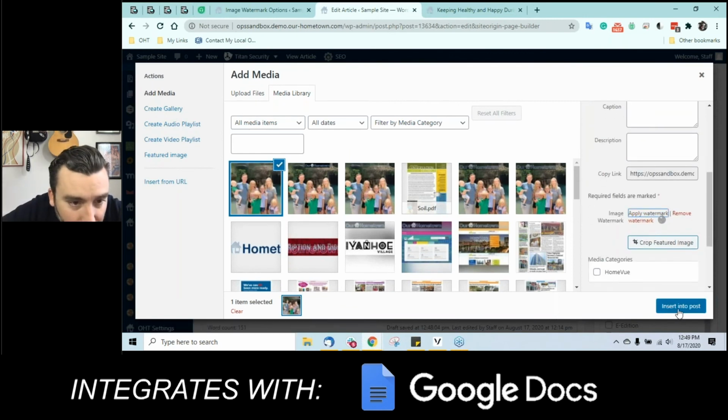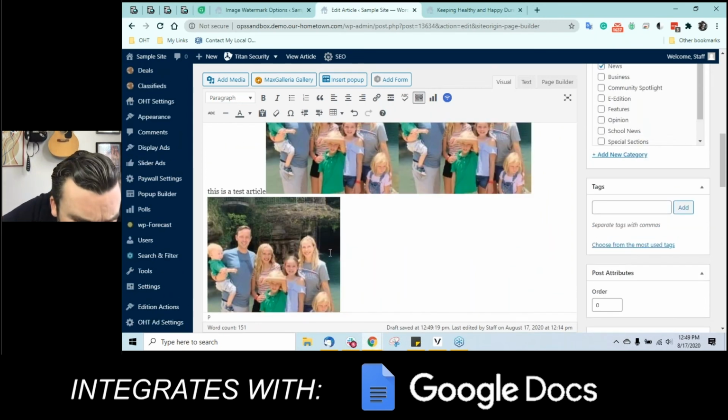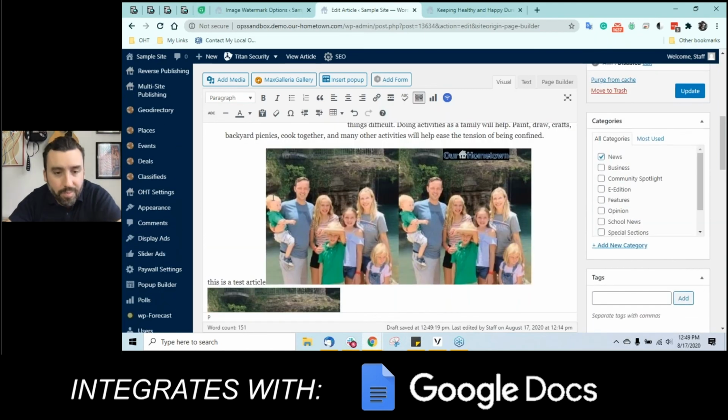Oh, maybe I was wrong. Negative 100. I don't see it there. Go ahead and say okay. It's gone. Looks like it is there, but it's really faint for some reason. Is that? No, I don't think that is. I think that's actually part of the picture right there that you're looking at.